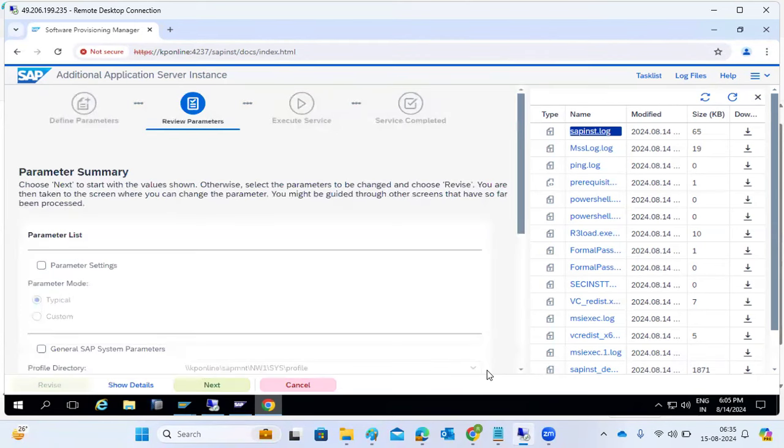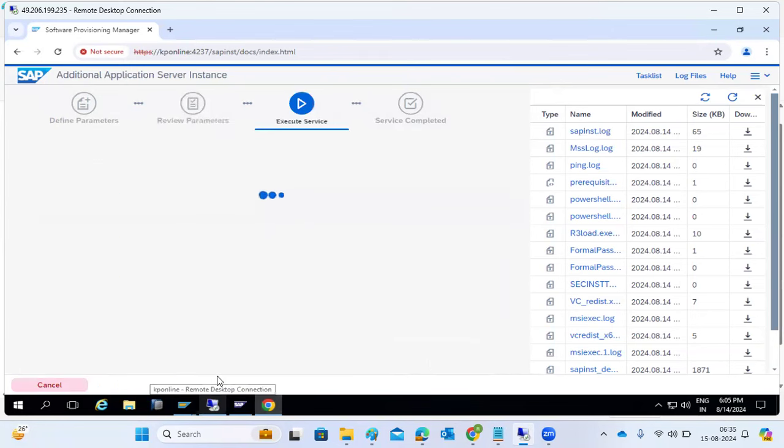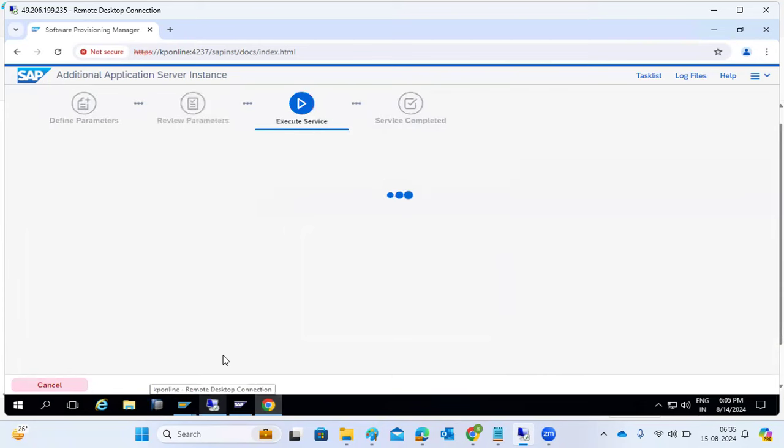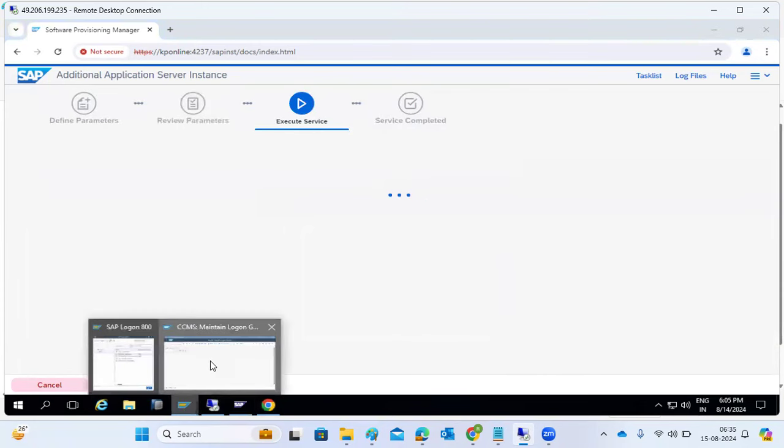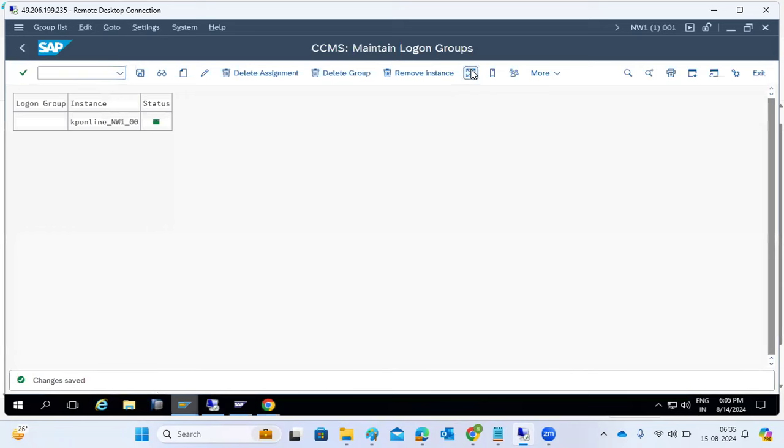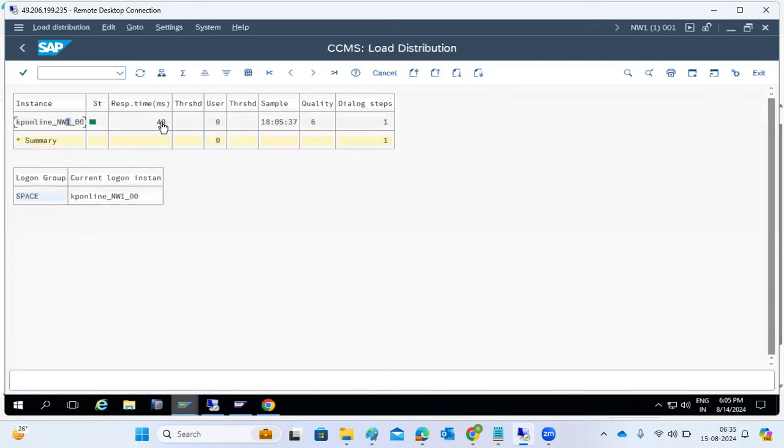Ravi sir, suppose we are getting a very high response time, what do we need to do? If the response time is very high, we need to check what the users are doing in the respective application server. If the response time is in double digits, up to four, that is fine. If it is more than that, then there are more users here, which means the server is responding very slowly.